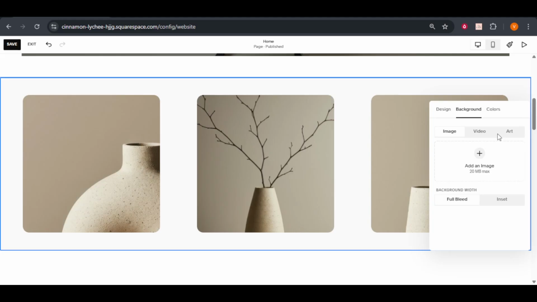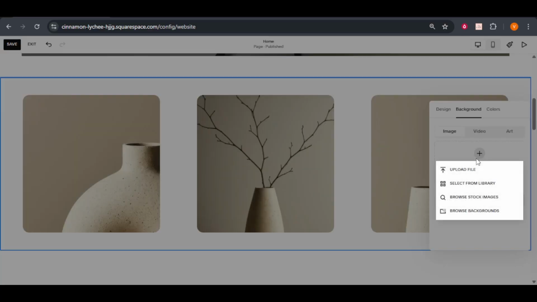Now, let's talk about the different media options available to you. If you have your own image or video that you want to set as the background, you can easily upload it by clicking the Upload Media button. This is a fantastic option if you have branding elements or specific visuals that you want to showcase prominently on your site. Remember, high-quality images or videos can significantly enhance the professional look of your site.